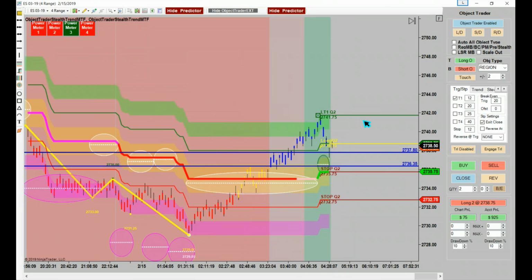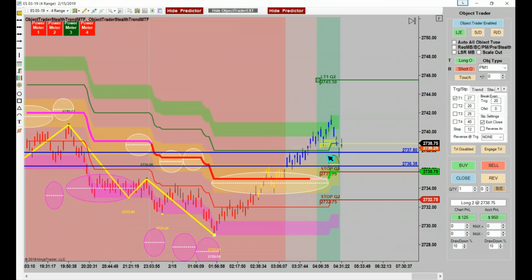Now, see how that power meter is red still because it kind of came down? Did you know you can actually, this isn't about power meter, but let's just add one if it happens to go green. Just one though. Now to go green, this would have to do a little pop, pull back, and pop.